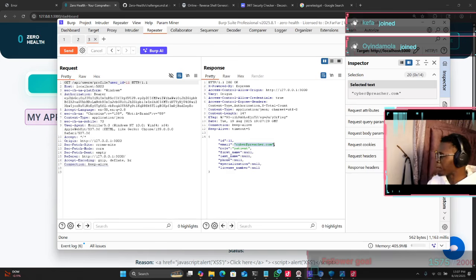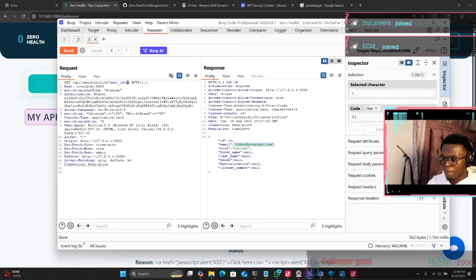Exactly, IDOR, insecure direct object reference. That is very beautiful. So IDOR is the vulnerability for this, though they called it parameter pollution.